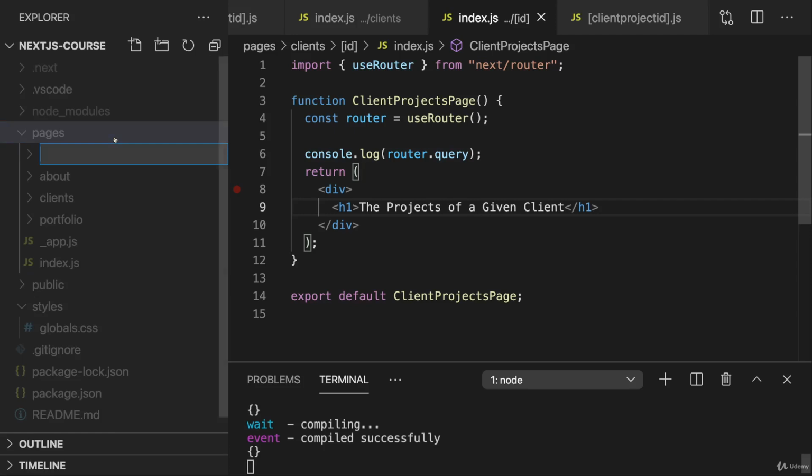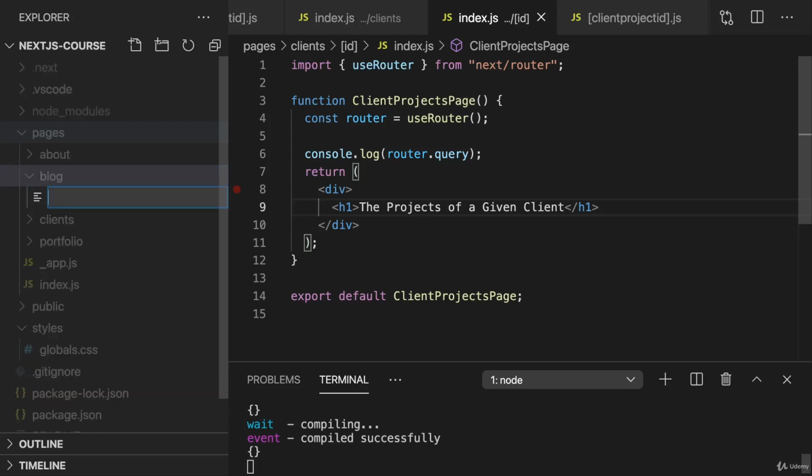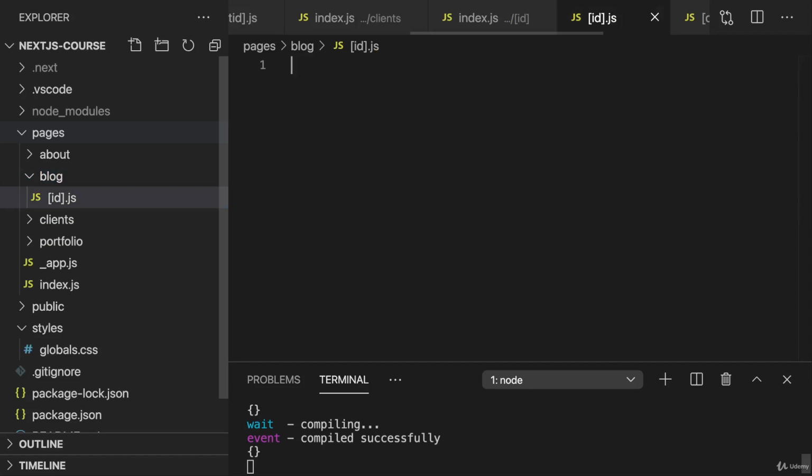Let's say we also have a blog subfolder, and now we might have different ways of loading blog posts. For example, we could get just the slug, just the ID of a blog post. So therefore, of course, in there, we could add a file named id.js. But maybe we also want to support other URLs for loading a single blog post.